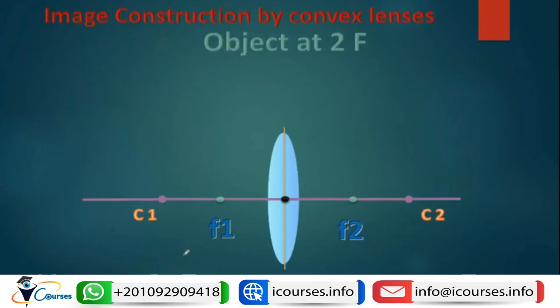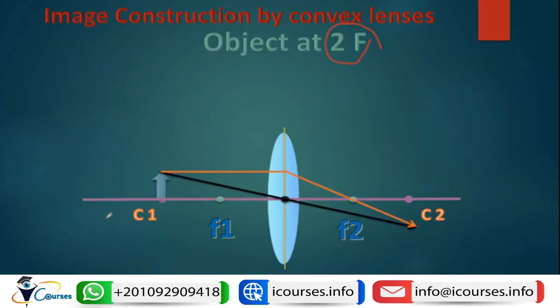The terrestrial telescope is based on the principle of image construction by a convex lens when the object is present at double f, or the double focal length, or at the center of curvature. So if you remember from the geometrical optics, we said that if we have an object present at C, or the double focal length of a plus lens, then where is the image located and what are its characters? So we have parallel light rays that will pass through the focus, then we have a light ray that will enter through the needle point, and then both of them will meet again at double f.